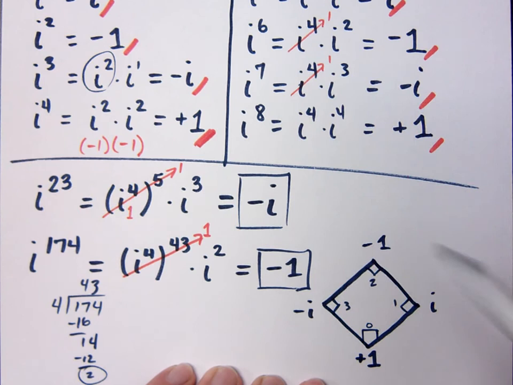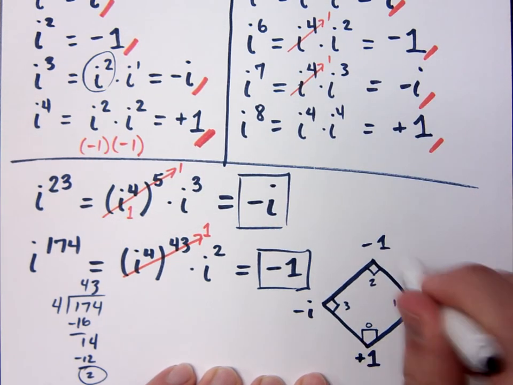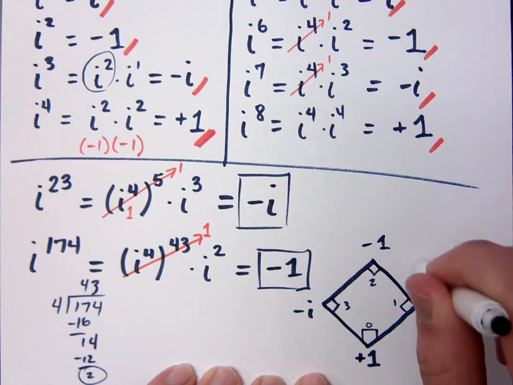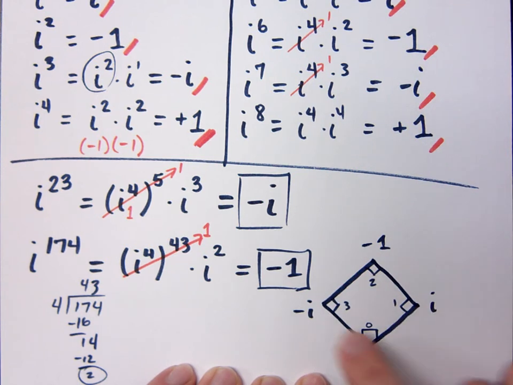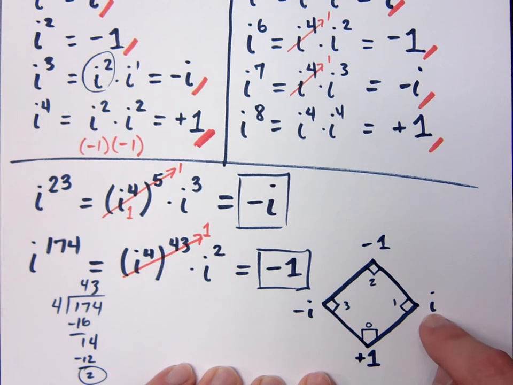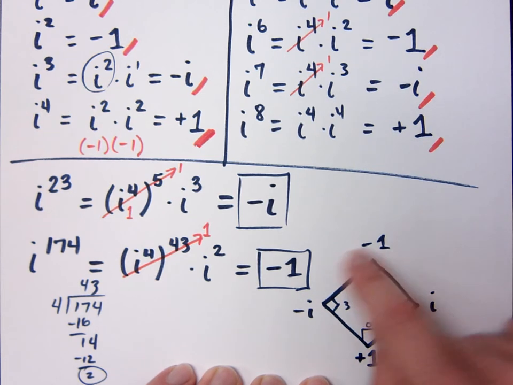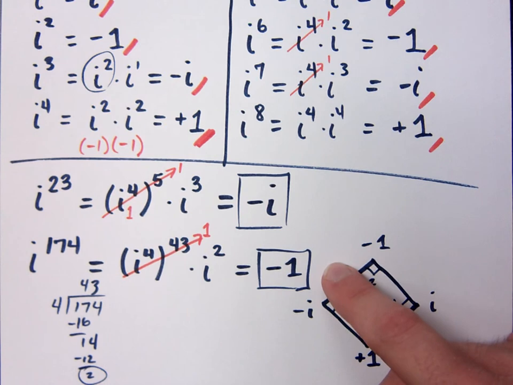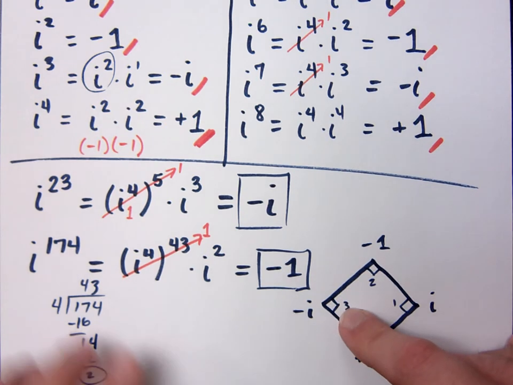So if I look at this and I've got 23, if I go around 23 times, 1, 2, 3, 4, I go 23 bases. I'm going to end up right here at -i, excuse me, if you start from 0. But you're counting the bases. If you go up to bat, that doesn't count as a base, does it? No. You start counting at 1. So if I go to 23 bases, I'm going to end up right here. 174.